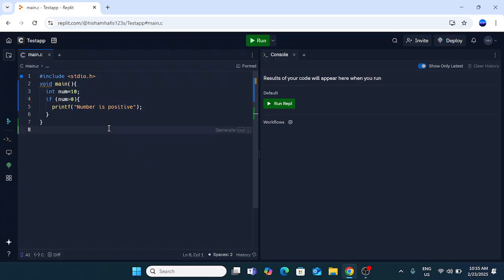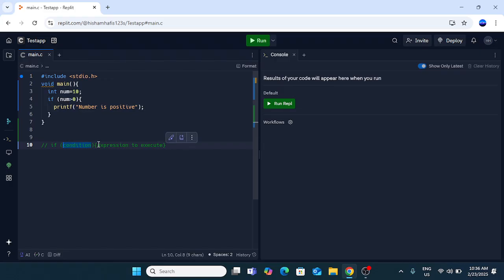So basically what happens here is, in the if bracket we write the condition, and inside this we write the expression to execute. That's all. In this normal bracket we write the condition, in this curly bracket we write the expression to execute. Here we have written the expression as printf number is positive.